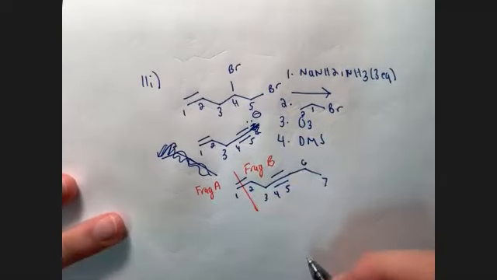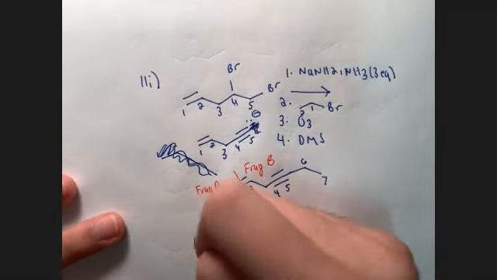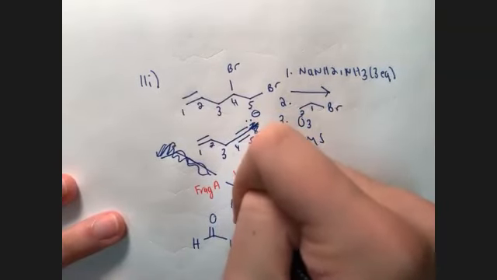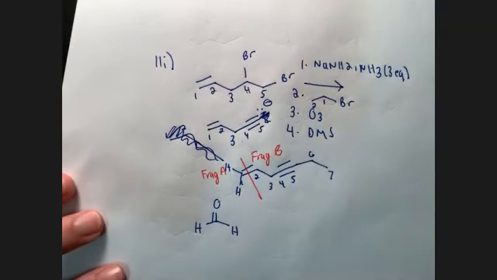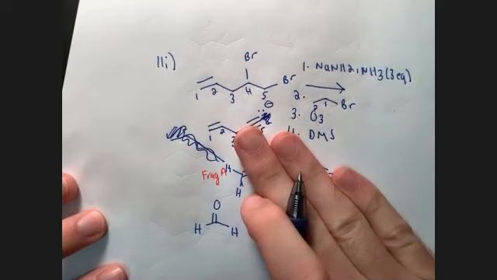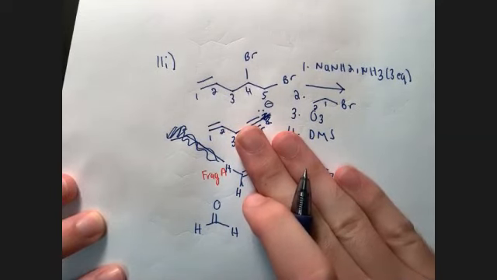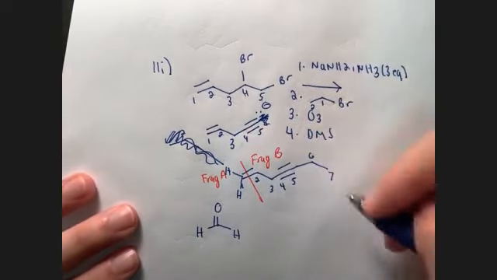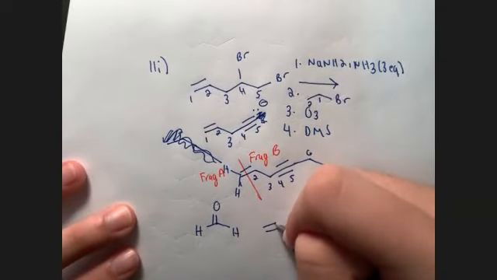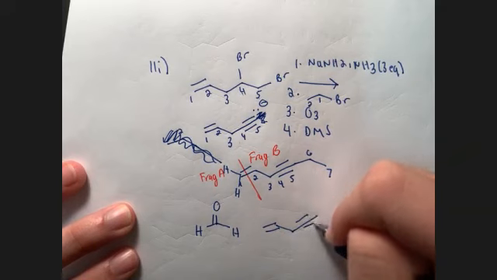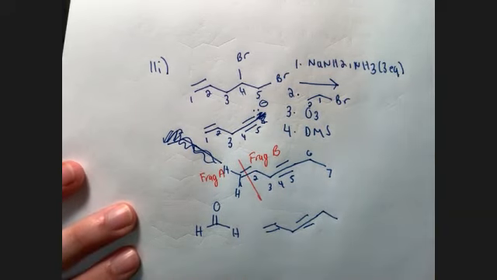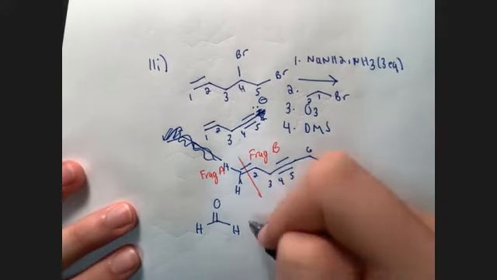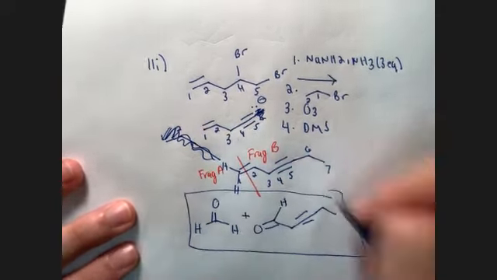For fragment A, it's clearly going to be formaldehyde. So formaldehyde is this structure. You generate formaldehyde, and these are the 2 protons that you don't see. Remember, you cross halfway through and you put an O where your hand is. That's what I have here. And then for fragment B, it's the same thing we have. Then just draw the carbonyl. This is an aldehyde. So these would be my 2 main products of that reaction.